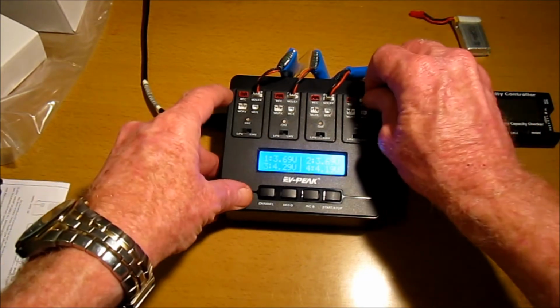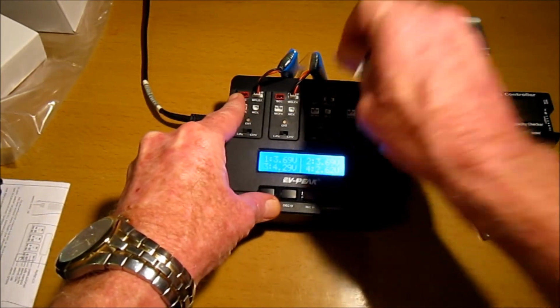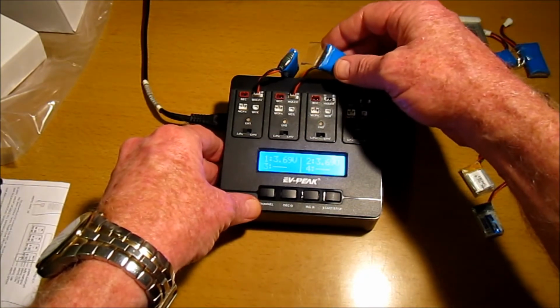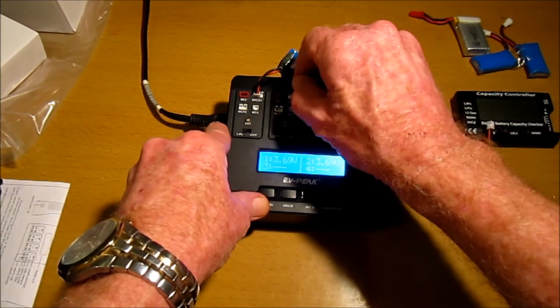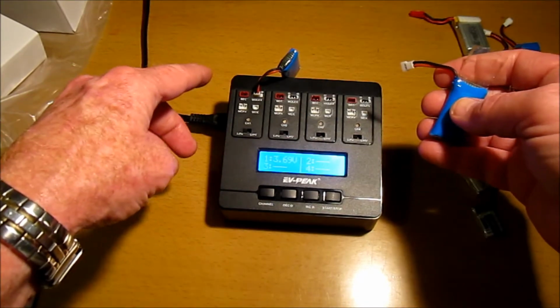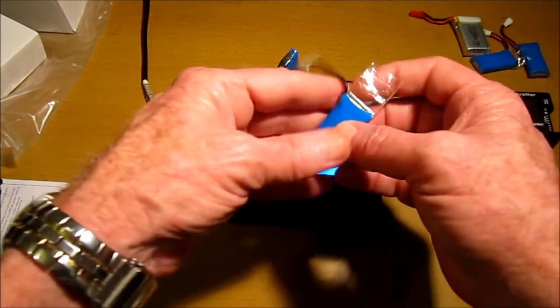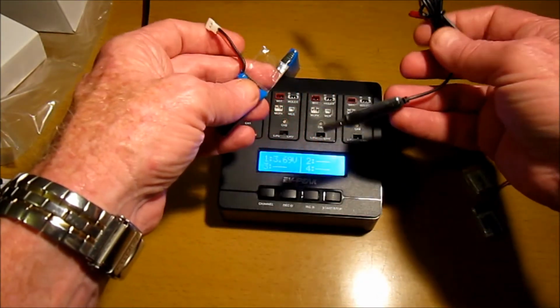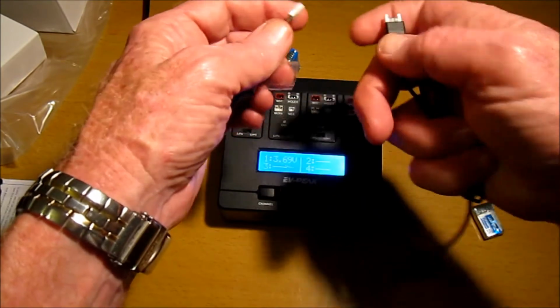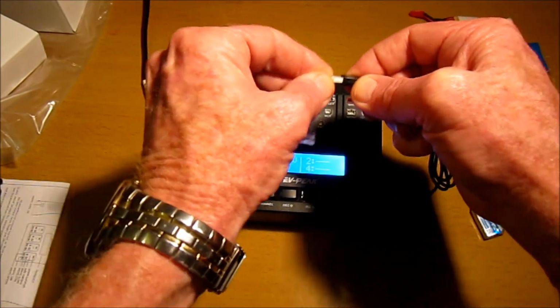So what I'm going to do is take these two 380 mAh batteries that are at 3.69. I'm going to leave one on here and charge it and see how long it takes to charge. And this other one I'm going to put into a USB power source and see how long this will take to charge up.